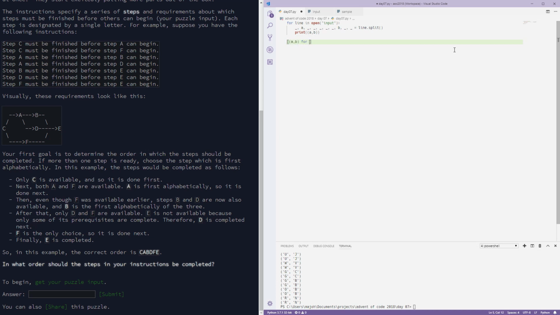Okay, can also do for. I'm wondering if I can do this as a comprehension. But I basically need to.